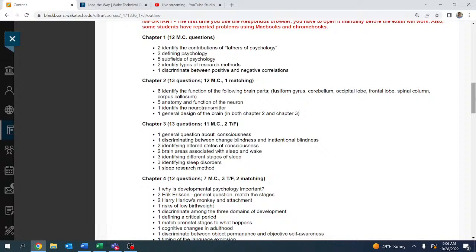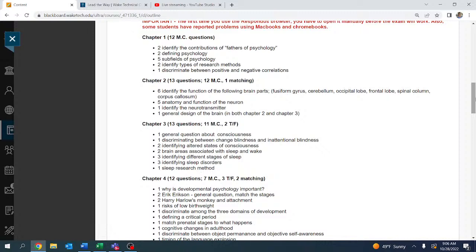Wundt opened the first psychology lab, and William James wrote the first textbook. I'm going to ask you that. All right. Now, I do want you to know the definition of psychology. Also in PowerPoint 1A, there's a definitional question. Okay. There's a definition in 1A. I'm going to ask you to tell me what that definition is on the first exam.